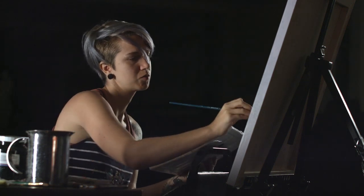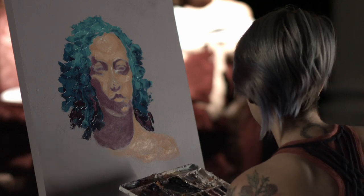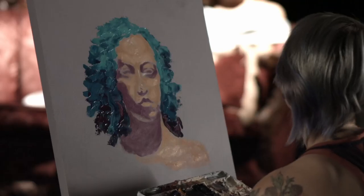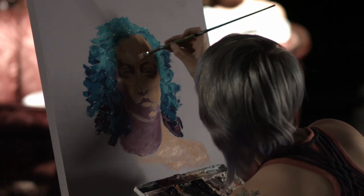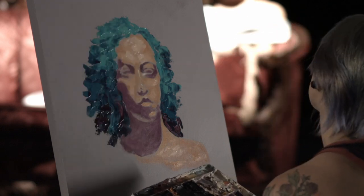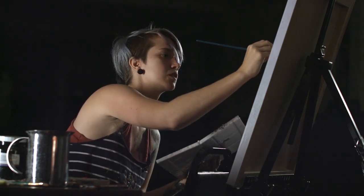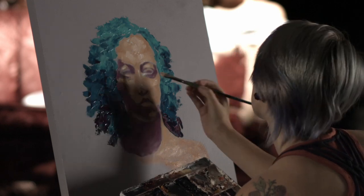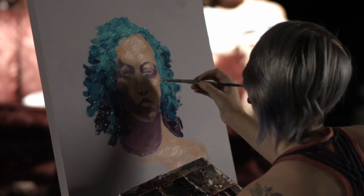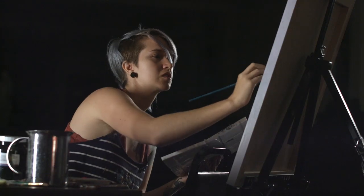Okay, I think I'm going to do one more addition of white to the same color, just to bring the face out just a little bit more. And then I'll move on to a different part. I kind of want to be really loose with this one, because this is the one you're really going to see. So just sparsely add it wherever you want, but keeping with the pattern of what's on her face.